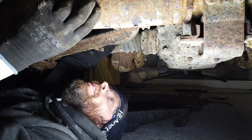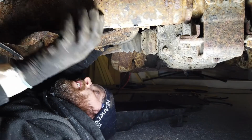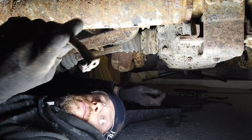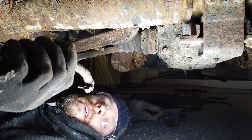Okay, we managed to disassemble this old pipe on the tank here now, so we're just going to pull it off. Yeah, there we go. And that's off. And look at the state of that. Yeah, that's a mess.